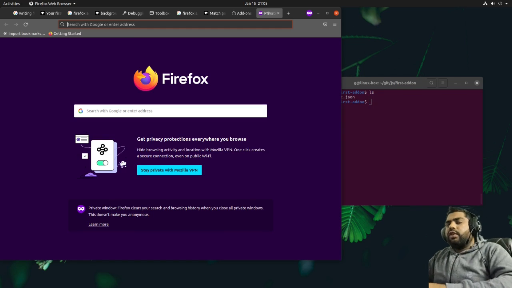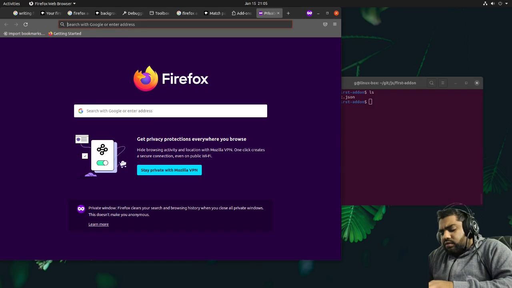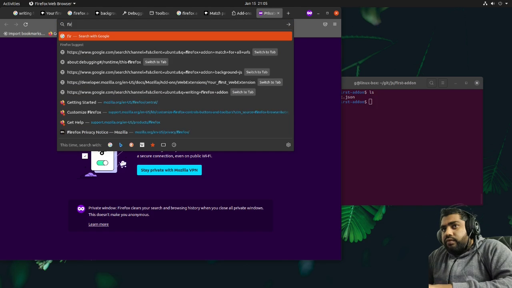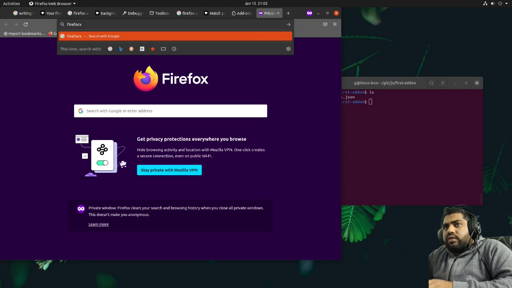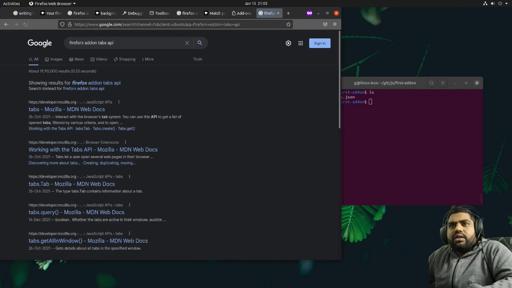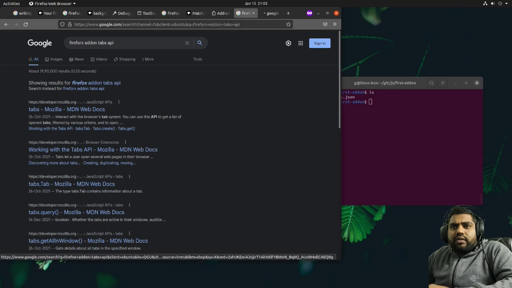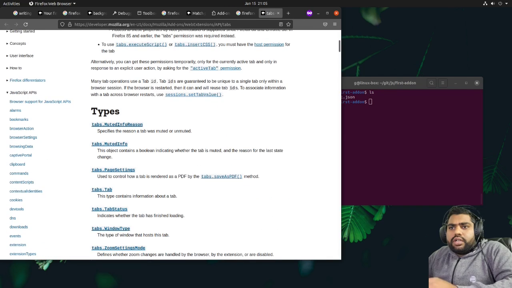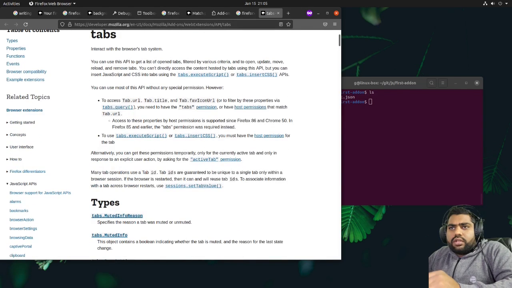The process is simple. I think we need to just go to the Firefox add-on tabs API, and from here we should be able to read all the tabs.